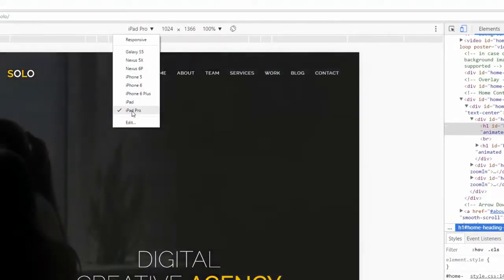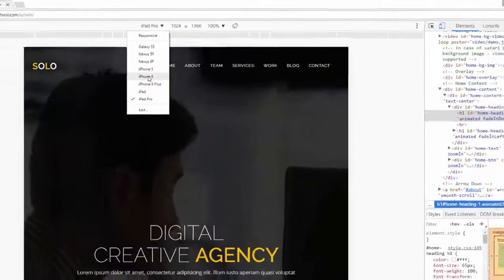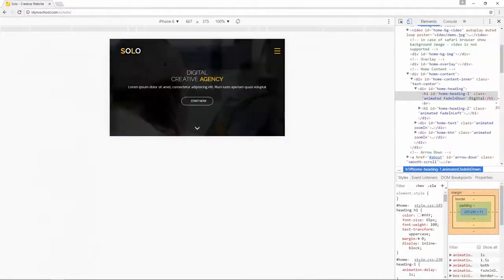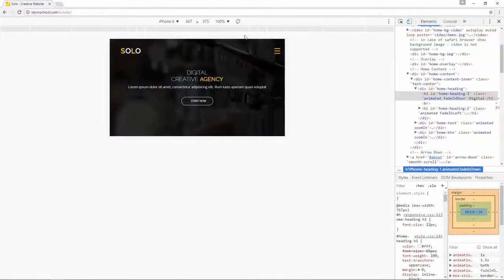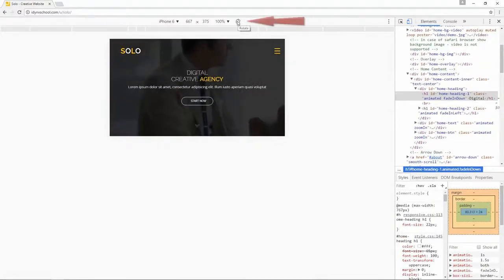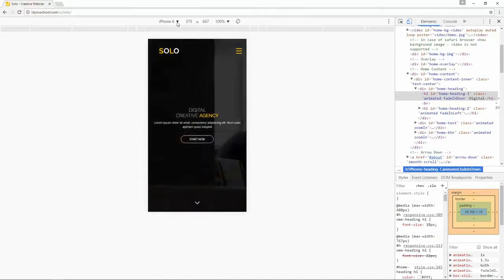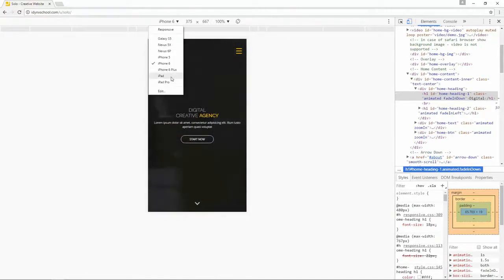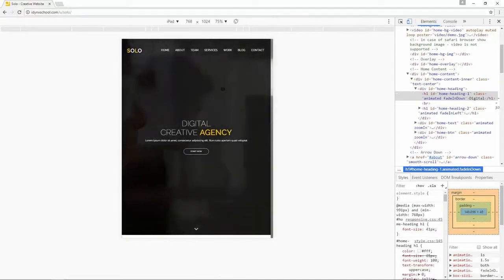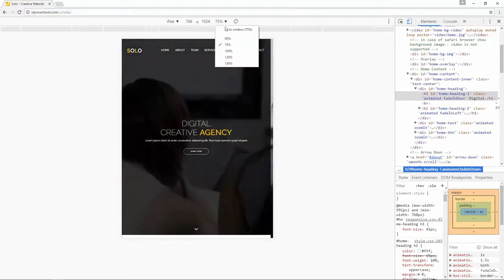If you want to check how your website looks on iPhone, you can select iPhone and it will give you the view of your web page on iPhone. You can also use the rotate option. If you want to check the view on iPad, you can select the iPad and it will give you the view of your web page on iPad.